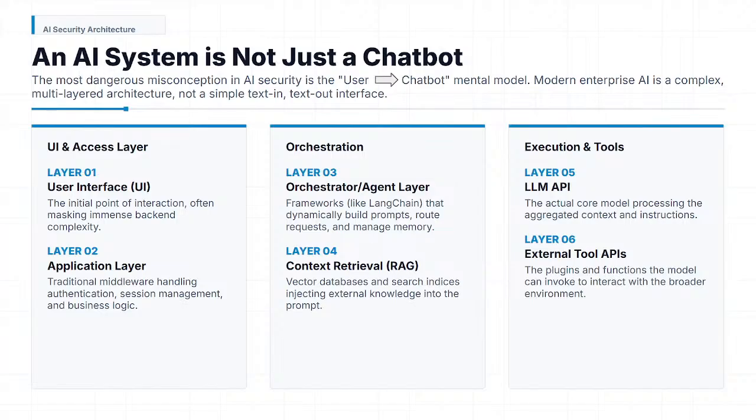As a security analyst, one of the things you would need to consider, remember the preamble question we had, asking where you start your attacks from. Is it from the prompting? Is it from the UI, the main interface? Is it from the orchestrator layer, or maybe from APIs and other integrations? Understanding what a typical AI security architecture looks like would help you better understand how to answer that question. So now let's go back. You can pause and check out the preamble question again before we move on to these particular explanations now.